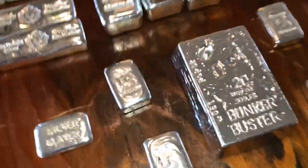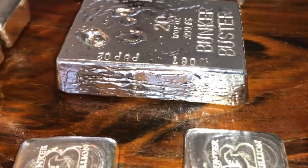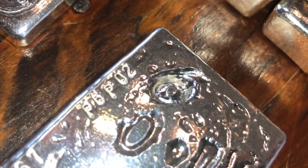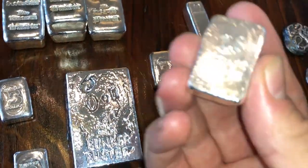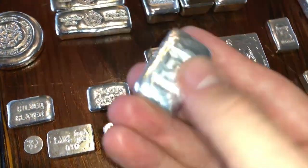This is the Bunker Buster - I just did a video on it. I don't want to touch it with my hands to keep it pristine. But look at this thing - Hi-Ho Silver, Bunker Bullion. Tasty Silver hooked me up with this one-of-a-kind prototype, P6 PO2, a beautiful bar. I think he's actually poured 10 of those. Here are some other Hi-Ho Bunker Bullions - these are all around 1.8 ounces each. He does fantastic work.